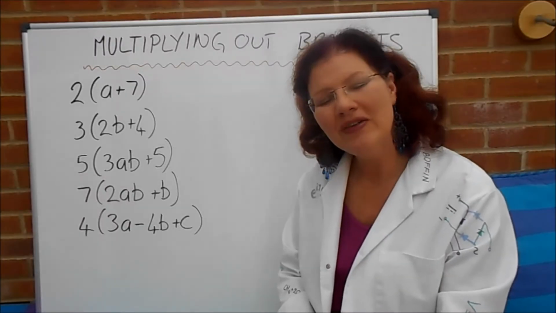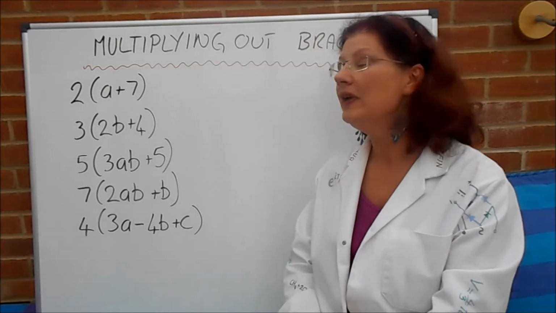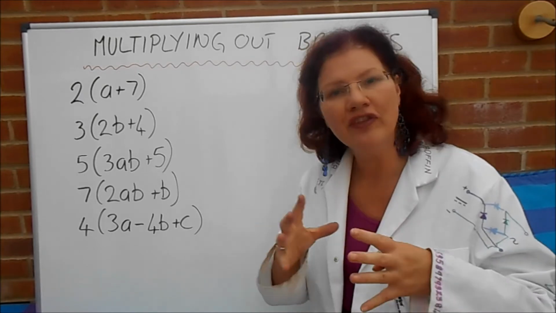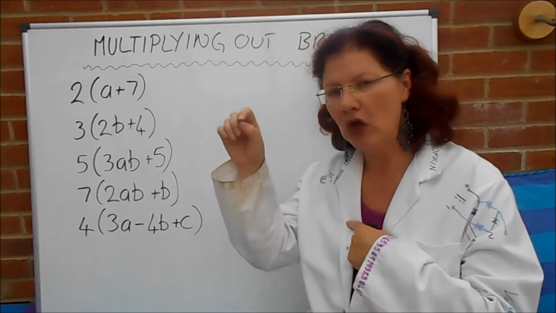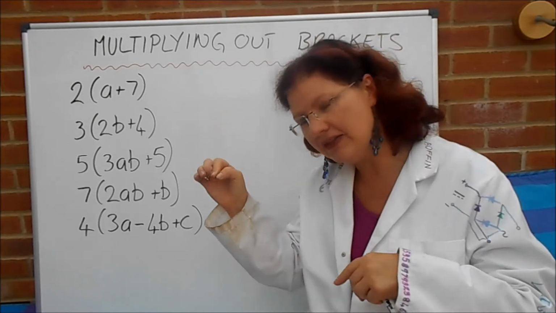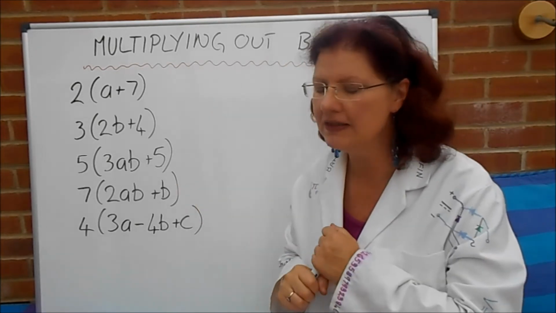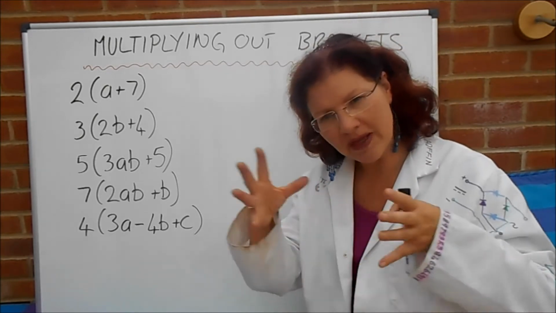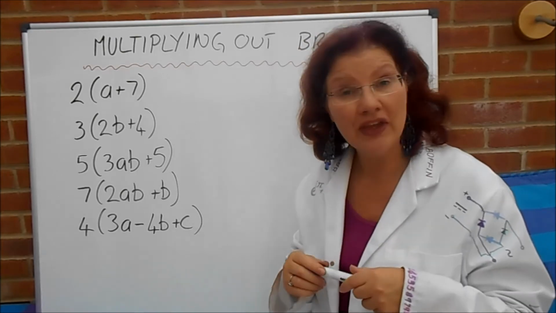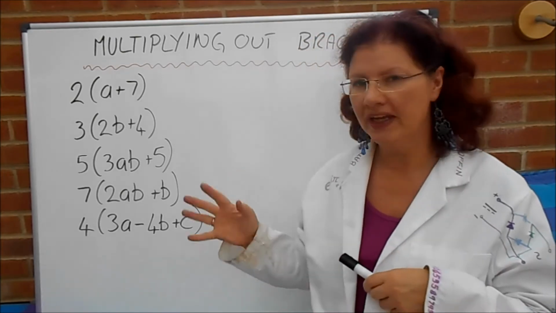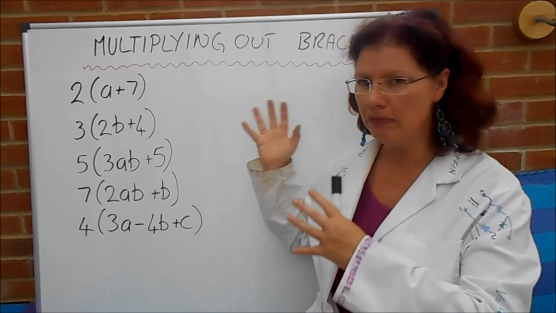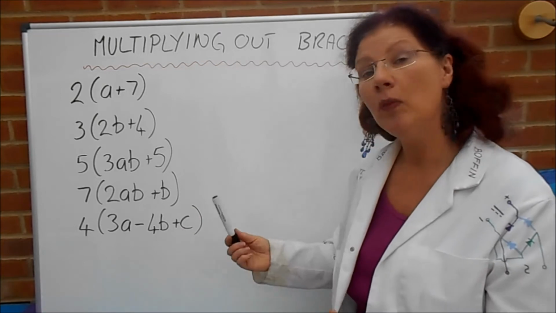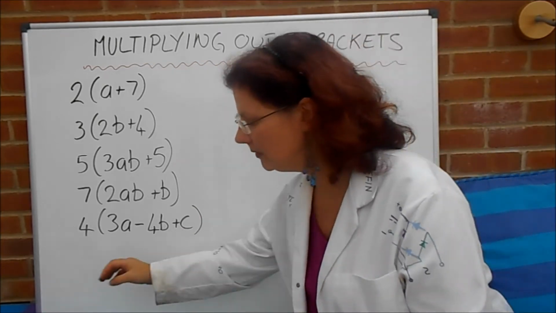Hi there Batty fans, welcome back to another Batty Boffin maths video, and here we're going to be doing multiplying out brackets. Now we did start this in some of the earlier videos on simplifying algebra, where I drew those little open crisp packets with x and x and x and 7 in it, and we had like 5 crisp packets the same. Now I'm not going to be drawing out the pictures in these ones here, so if you want to go back and see what these things actually look like, go to some of the earlier videos on simplifying algebra. But here we're going full whack straight into multiplying out brackets. Now I've got a few written out here, starting off easy, getting harder, and we'll just go through these and then you can have a go at some yourself.